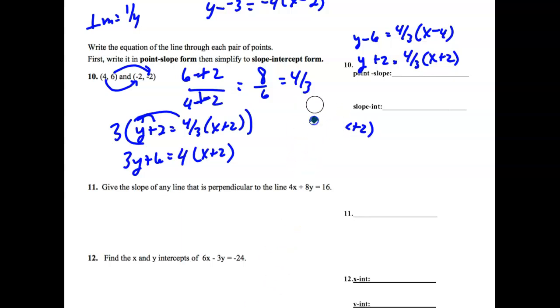Okay. That takes care of the fraction for now, which I like doing because if I want to go to standard form, then I'm kind of set up for that. I've already got rid of the fraction. For slope intercept, not quite as big a deal.